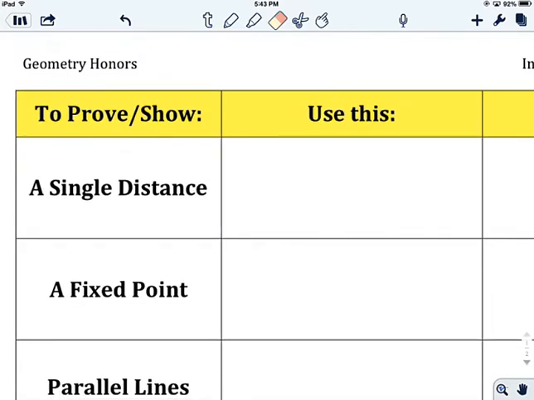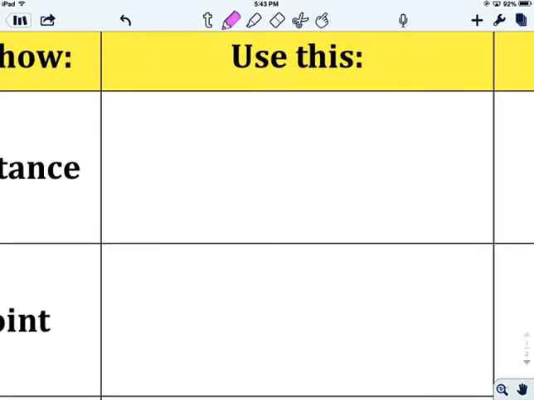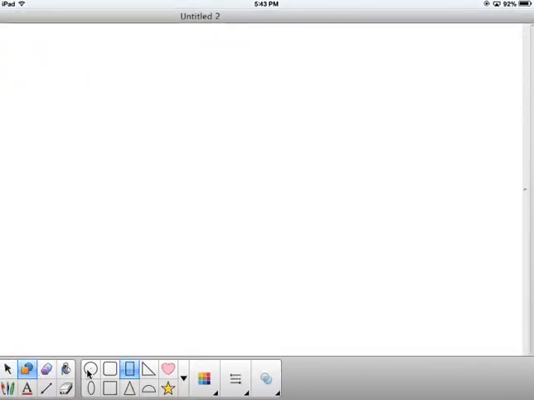So to copy a single distance, we stated in class, and you guys also agreed, that all we really need is one circle. Okay, and I know we can put arc there as well. An arc is just part of a circle, so we don't have to draw the whole thing, but understand that we actually do have a circle at play here. So why is that? I'm going to try to draw this. I'm using my mouse on my computer, so forgive me if it's not the greatest. But here is kind of the reason why.